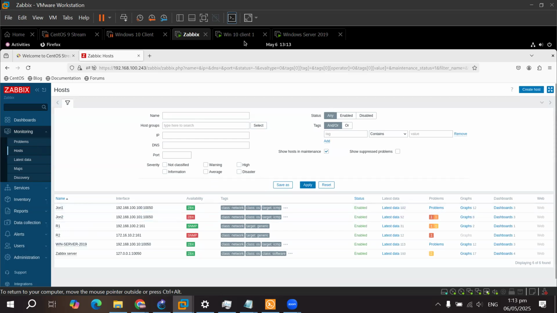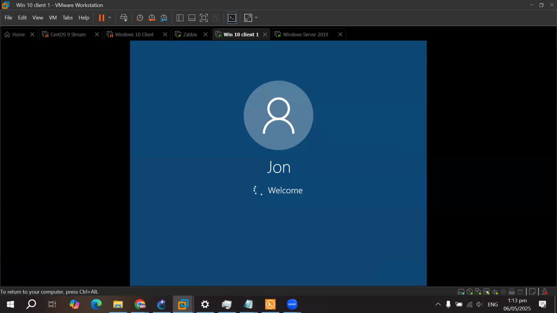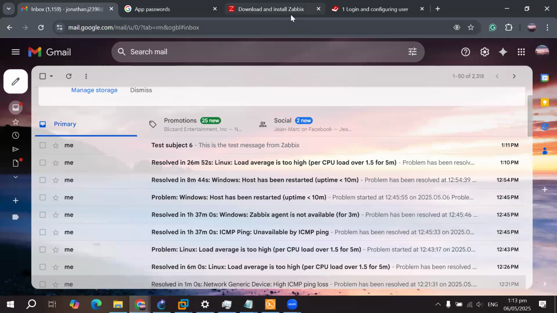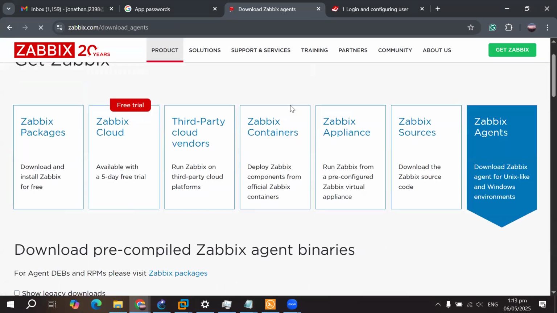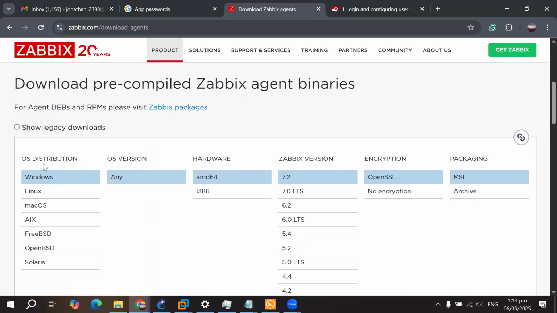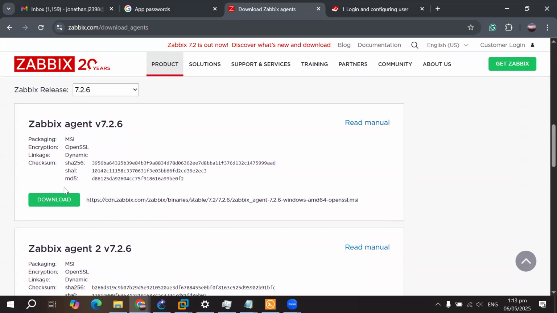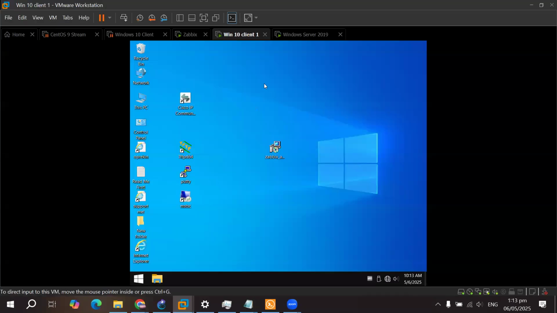Oh yes, one last thing, I forgot to show you how to set up the Zabbix agent. So on the Zabbix website, on the same page, you go on Zabbix agent and you download the agent that you want. It depends what you're using. In my case, Windows, AMD, all of these things. And then you download the agent. Once that's finished downloading, you drag the agent into your Windows clients.